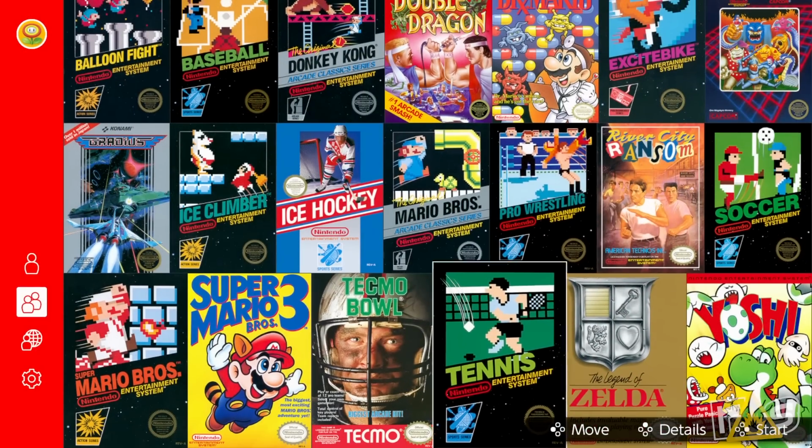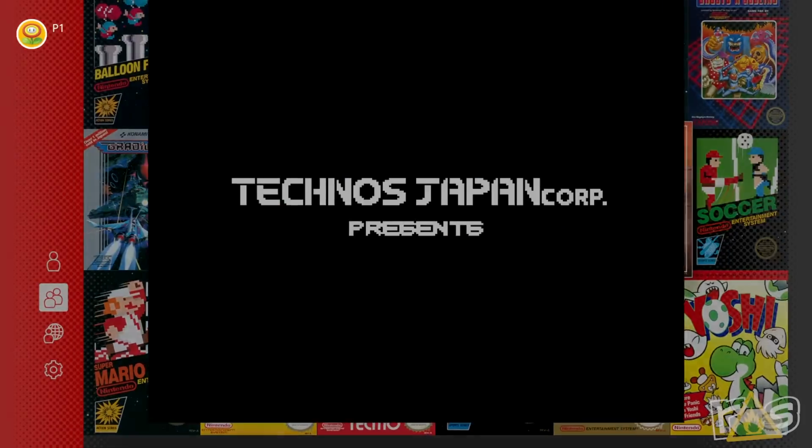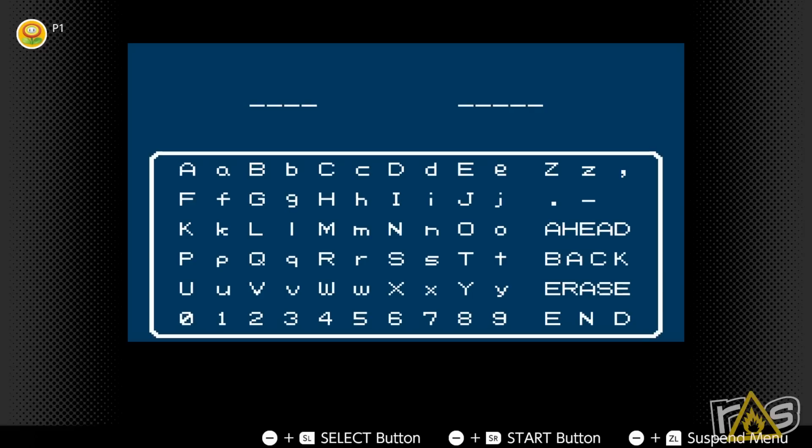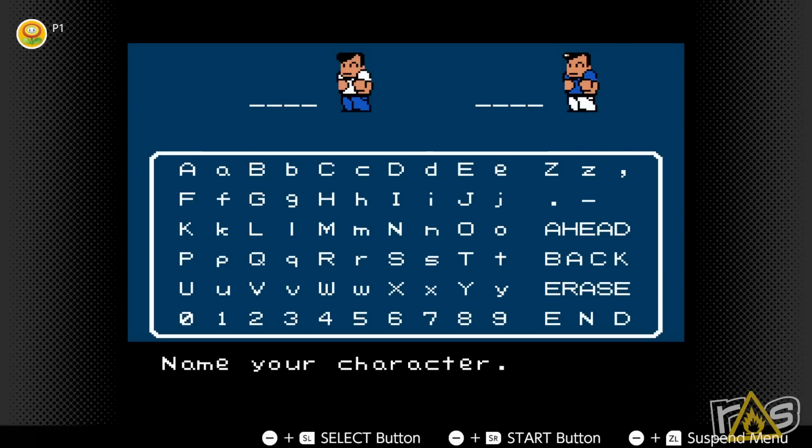Let's play some... What is River City Ransom? River City Ransom is the greatest game that's ever been created in the history of all mankind. Okay. There you go. Two player. Okay. Name your character. I will be Jeff. I love this game so much. I'm going to end on Jeff. Grant. Okay, I'm Puppy. Okay, Jeff and Puppy! Okay, just go over to end.